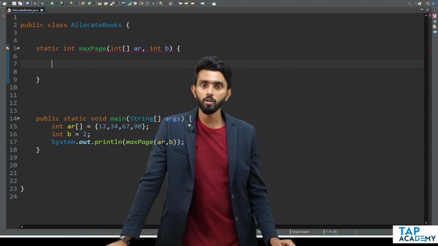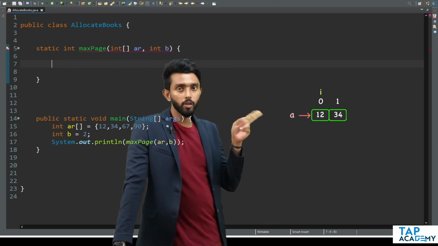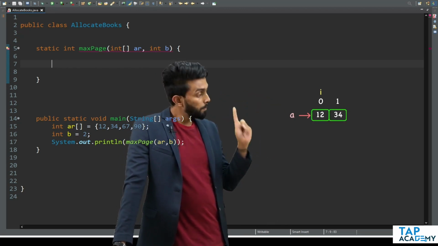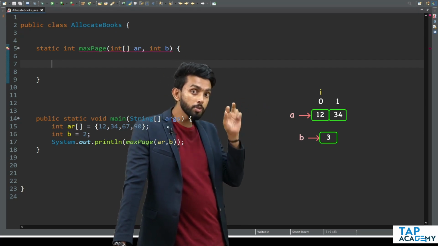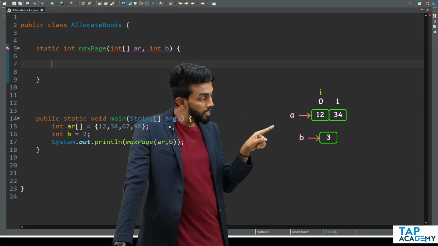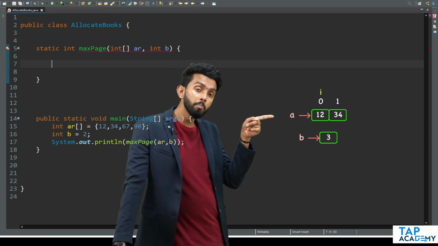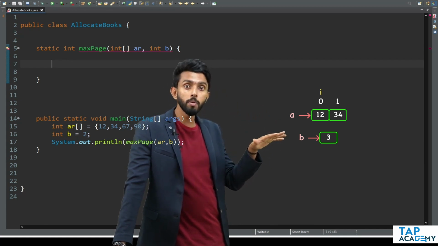First and foremost, think about this, guys. Assume my array had two values. This is my array. The b value is 3, which means he's asking me to allocate 2 books between 3 students. Is it possible? If the b value is greater than the number of elements in my array, or the size of the array, can allocation be possible?